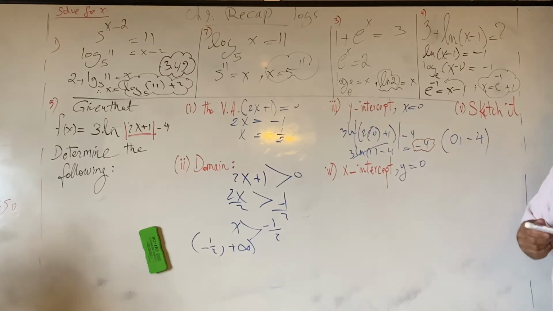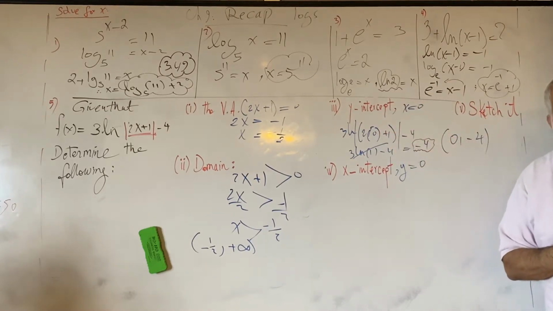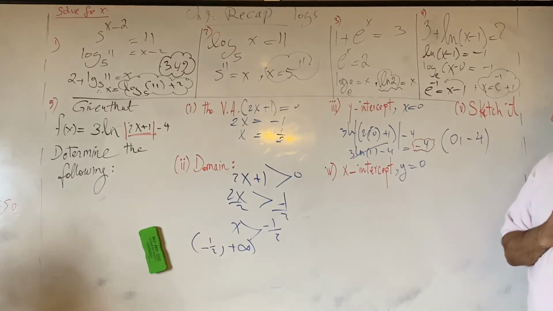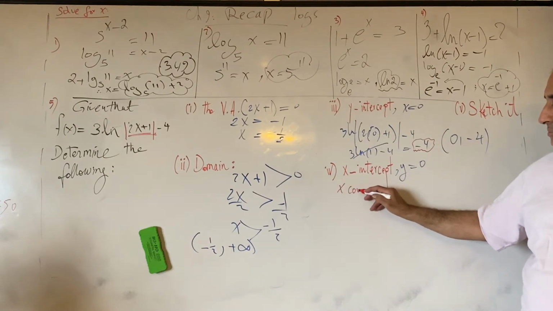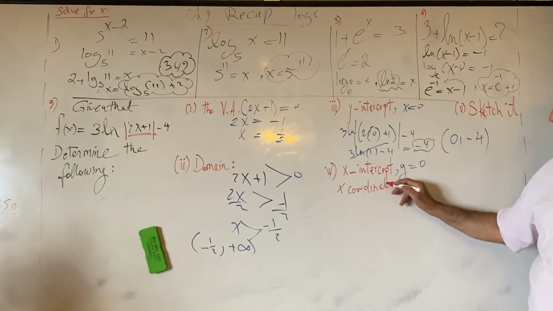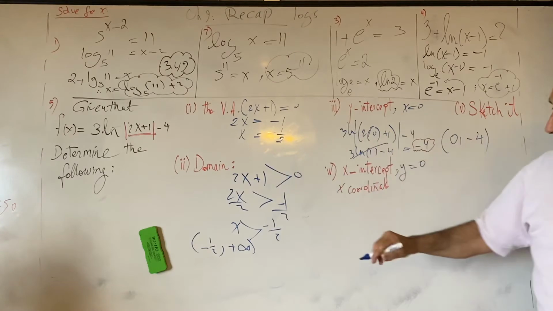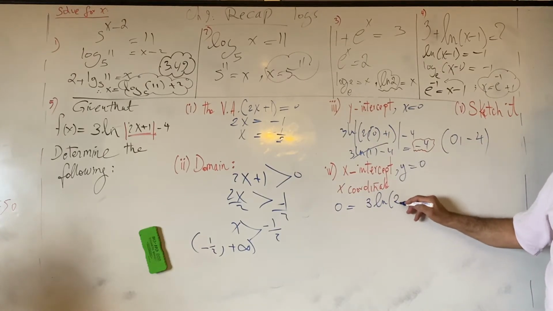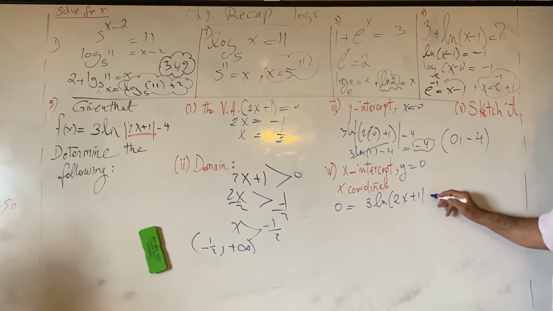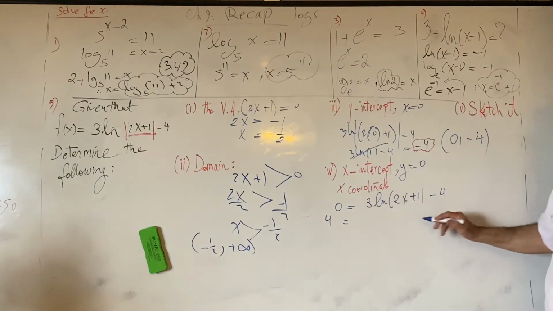So remember, you may say, but you said the x, y. I'm explaining here how you would tackle a question. Whenever you see a question that talks about finding the coordinates, that's it. How about this one? If I want the x-coordinates, how about that one now? Also the same. Take y equals 0, plug it in there, and you get 0 equals 3 ln(2x + 1) minus 4. And guess what? Take the 4 over there. Divide both sides by 3.